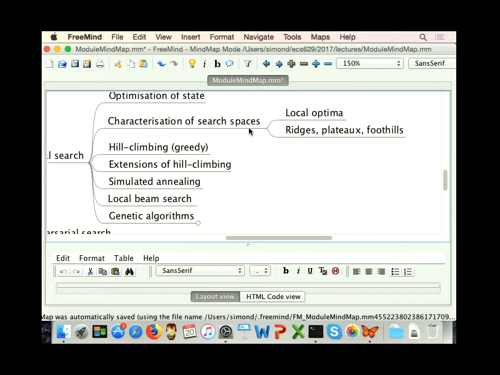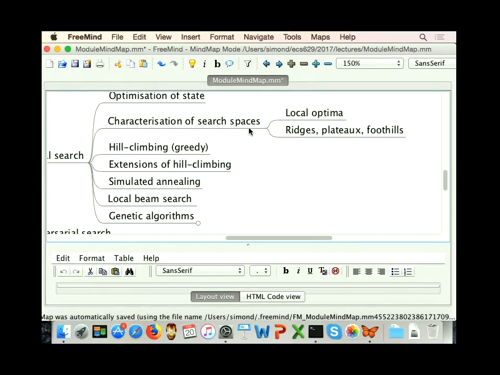But of course what happens is these spaces have a very rough landscape. There's lots of undulations, and so we start going uphill and we get to the top of a hill, and we say, I found the top point, and then we look and we see another mountain. Anyone who's been climbing mountains has probably done that. You see this mountain, you think, oh, it's not that far, I can get to the top of that. And when you get there, you realise that just behind it was another hill which is even higher, and you're not at the top yet.